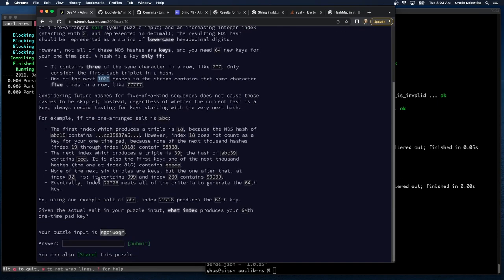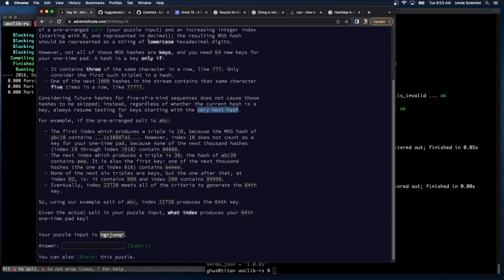Considering future hashes for five-of-a-kind sequence does not cause those hashes to be skipped. Instead, regardless of whether the current hash is a key, always resume testing for keys starting with the very next hash. What does that mean? Does not cause those hashes to be skipped.